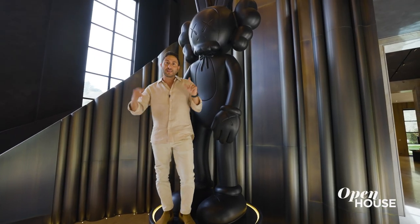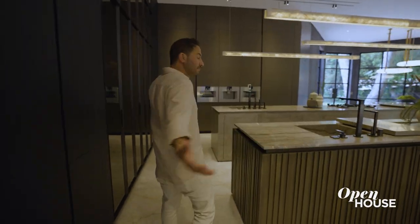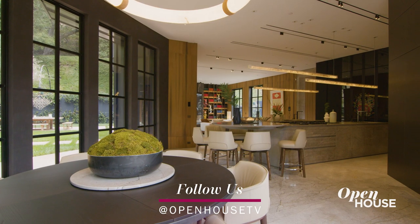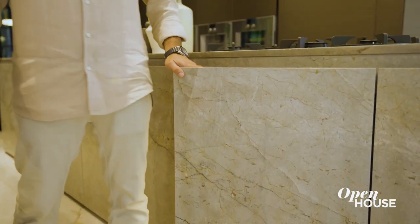Let's head into the kitchen — it's super cool. This is the most beautiful kitchen I've ever seen in my life. Look at the marble, look at the brass, look at the lights. You've got everything you need in here to have the greatest parties. When we usually look at cabinet doors, they're made out of wood or glass, but to see them made out of stone is just so incredible.